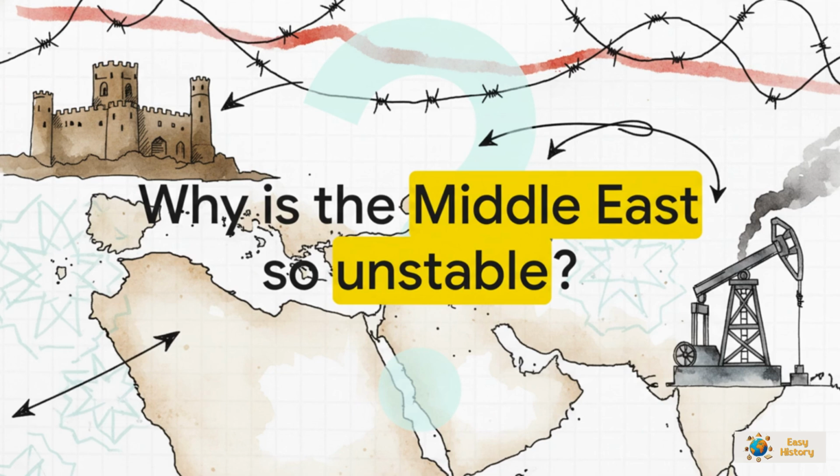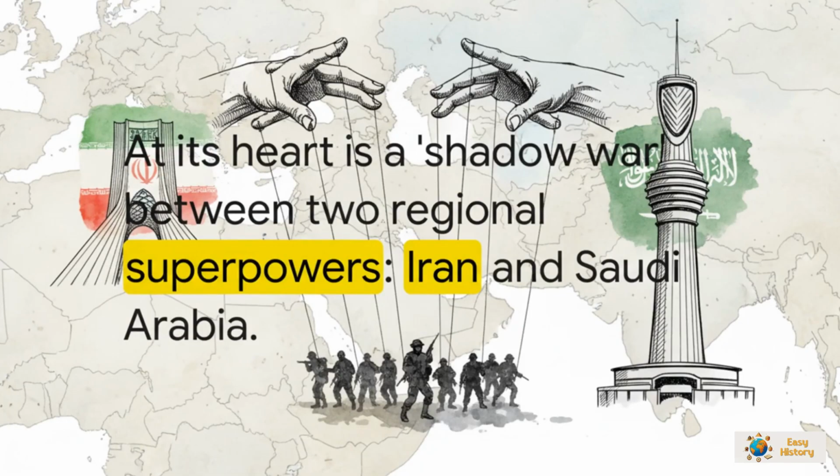And look, there are a lot of factors for sure, but a huge part of the answer lies in understanding one central, kind of toxic dynamic. Their mutual hostility is a key driver of conflict all over the Middle East. Let's put it this way. If you don't get this rivalry, you just can't understand the region. It's a massive battle for dominance. But here's the kicker. It's fought not on their own soil, but on the territory of others.